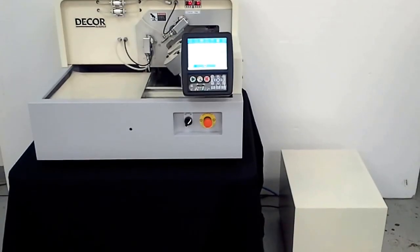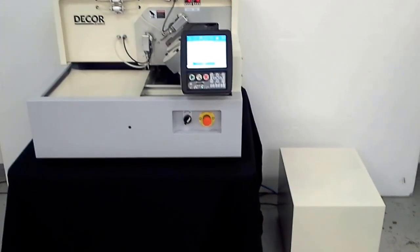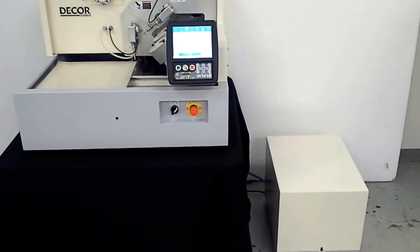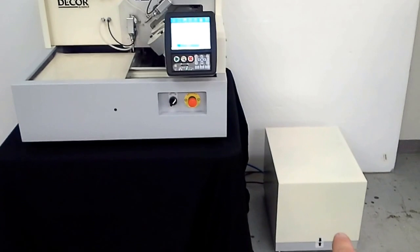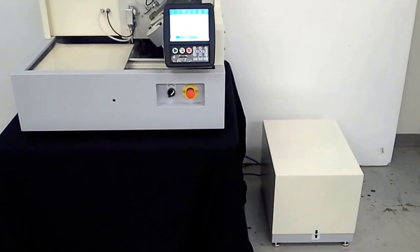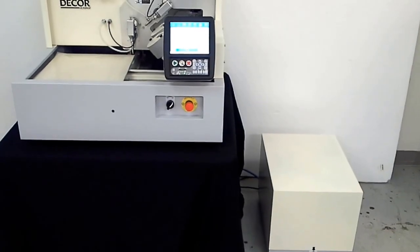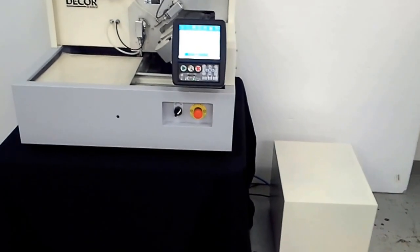Hello, this is our two-color decor. We have the actual machine right in front of me, and that is the vacuum pump that it runs off of instead of a compressor down there on the ground. It's currently turned on. You can hear that it's nice and quiet. All you hear is a slight hum.